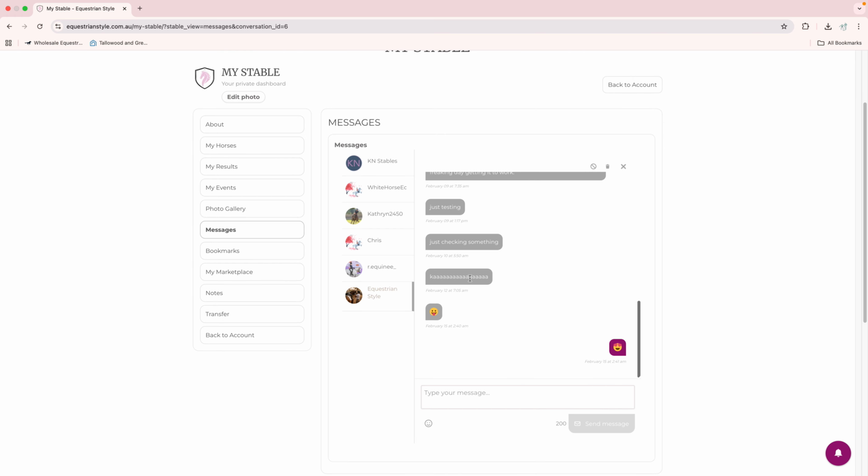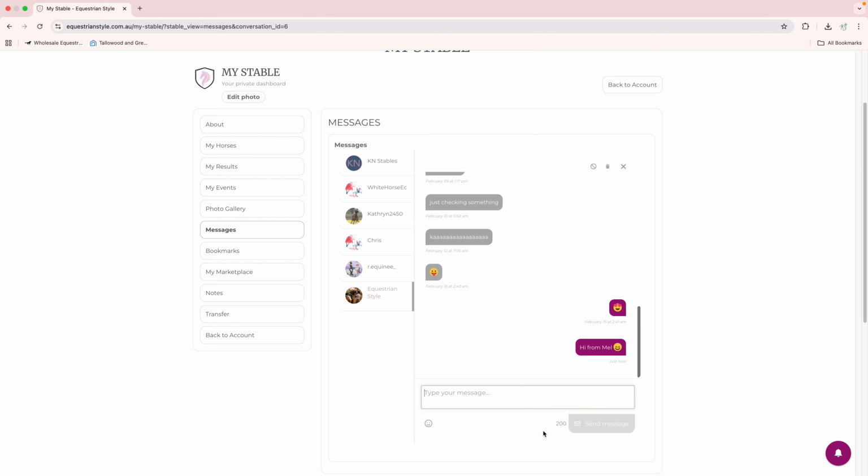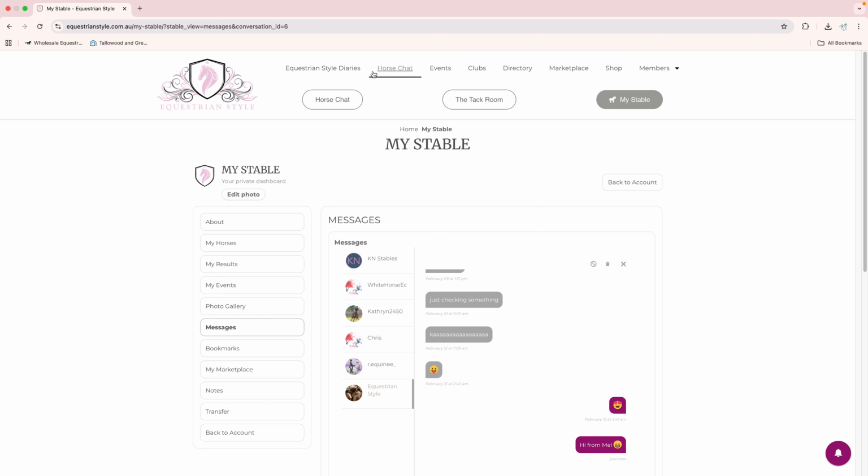You can see here I've just been testing it, but you can just type messages, and you can add emojis, whatever you want to do, and you can send a message. That's really cool if you're wanting to buy something or talk about anything on the website, the horse chat, or anything literally. That's a really powerful tool. So with your messages there.